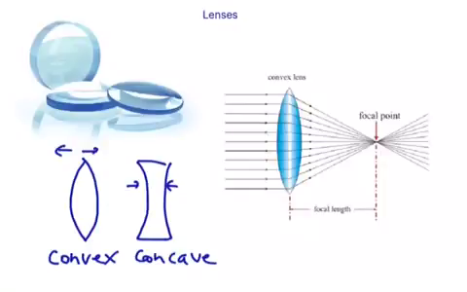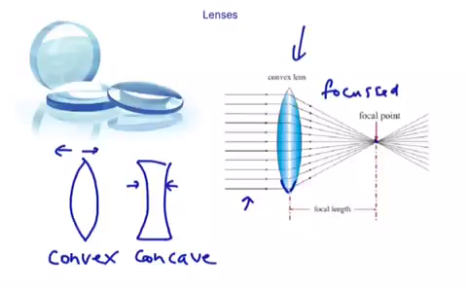So a convex lens, as shown here, bends the light, refracts the light to a single point called a focal point. So as light is shone into the lens, from the air into the glass and through the glass, the curvature of the lens causes the light to all refract in a particular direction and focuses the light. So we say the light is being focused down to a single point called the focal point or focus.